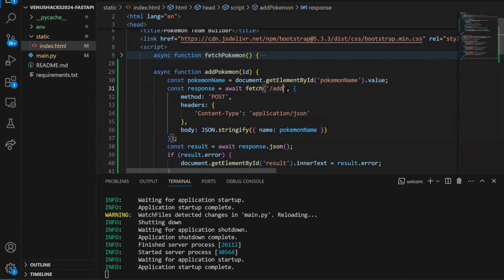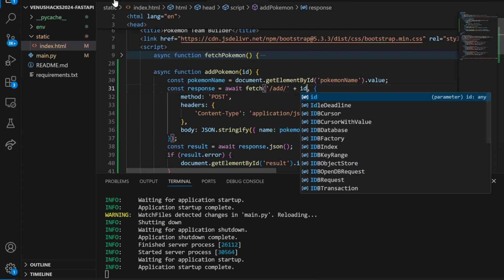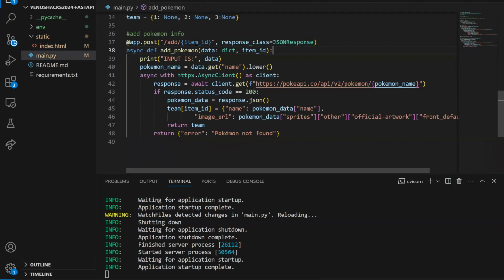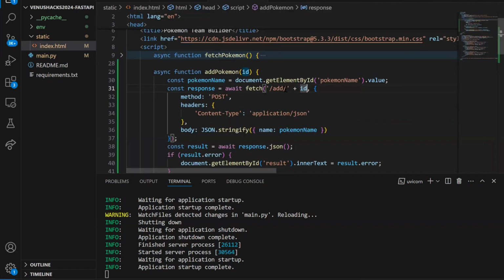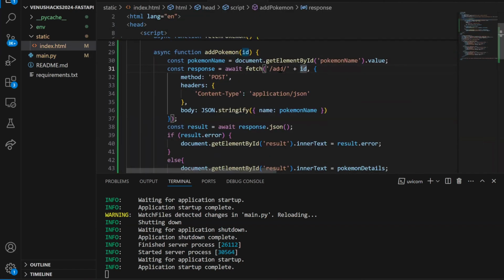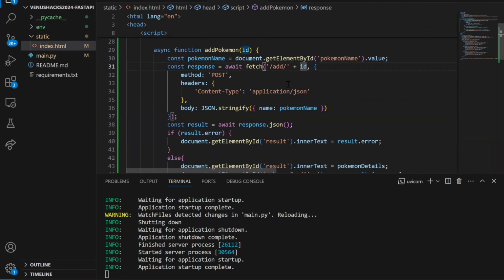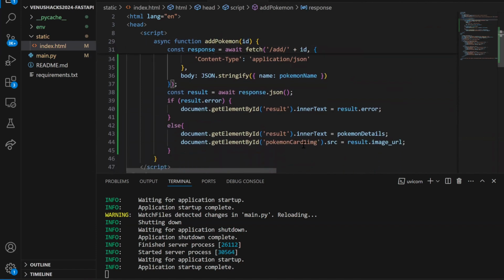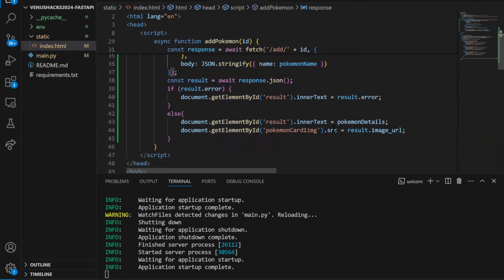So we're going to be request, and it's going to be request slash ID. See, this request here is what we told it to look for over here. Remember, add an item ID, which we're passing as a parameter. That's what we're going to be sending over in this part here. So make sure to change this fetch over here, where it says add, and we're going to have the ID at the end.